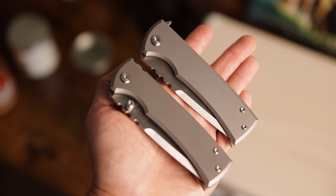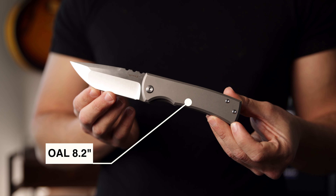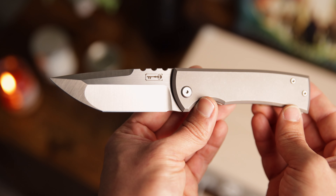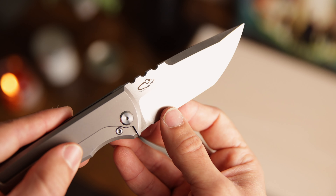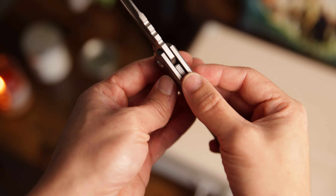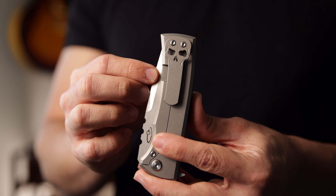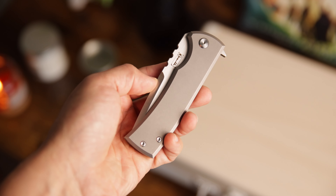The specs on this 229 are exactly the same as the regular 229: 8.22-inch overall length, 3.9-inch blade length, 3.49-inch cutting edge. We are looking at an M390 blade — I have a tanto blade style here — with a compound blade grind and a belt satin finish. This one is rocking the Lee Williams kickstop, which is what makes this design so cool. It also features the skull clip on the back with two screws, which can be swapped for the sleeker clip Chavez now offers. Weight is 6.45 ounces.